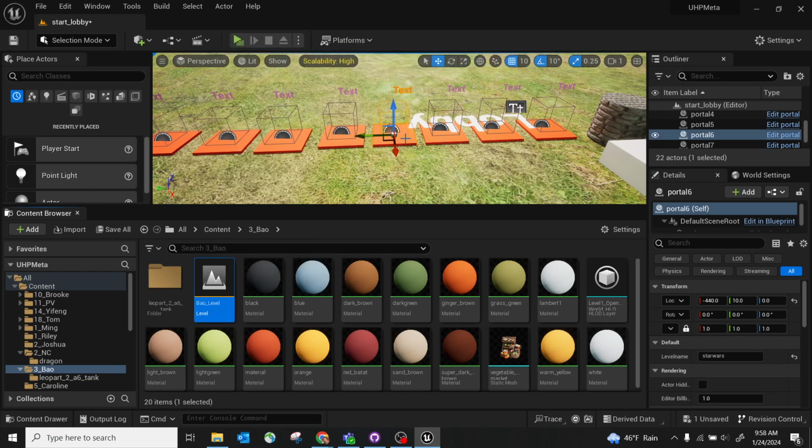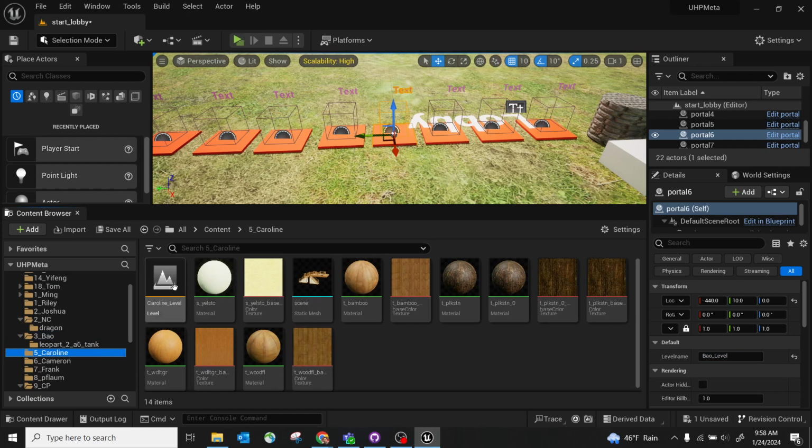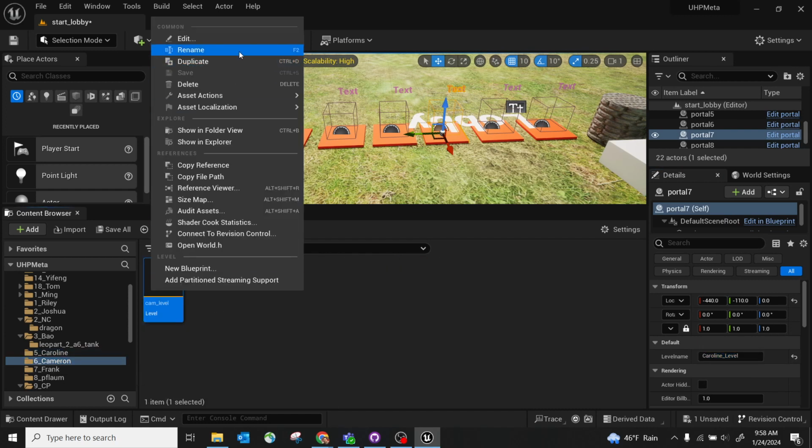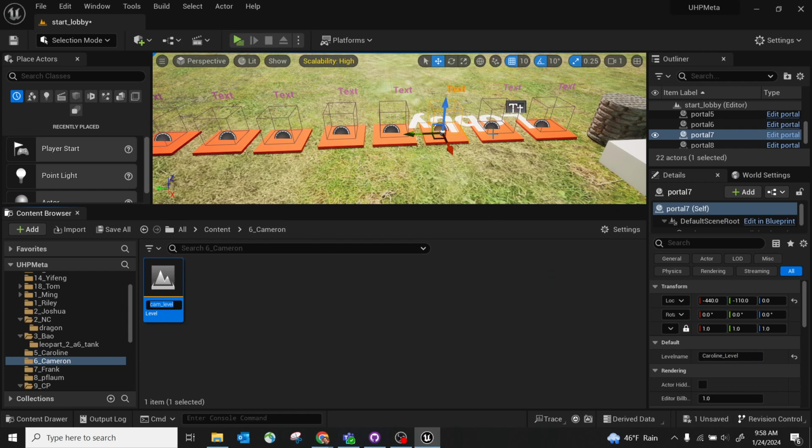If you want to make sure the name matches, you can do copy paste, and then I go to 5 Carolyn's level. I will rename, Control C, copy, and then go here and just paste the name. So it's a little bit time consuming, but I want to do it very slowly. Just make sure I have a correct link to each of your levels.